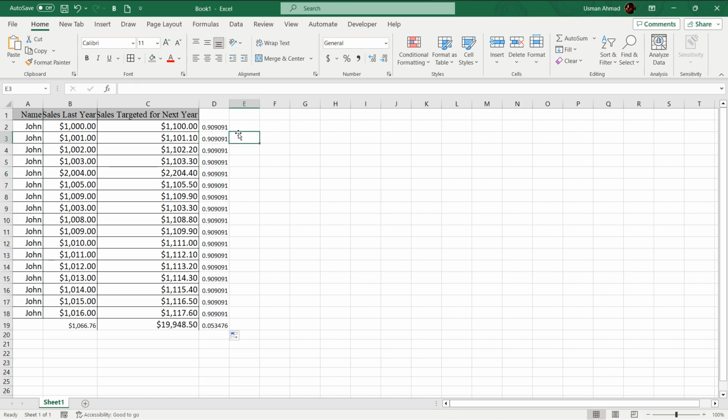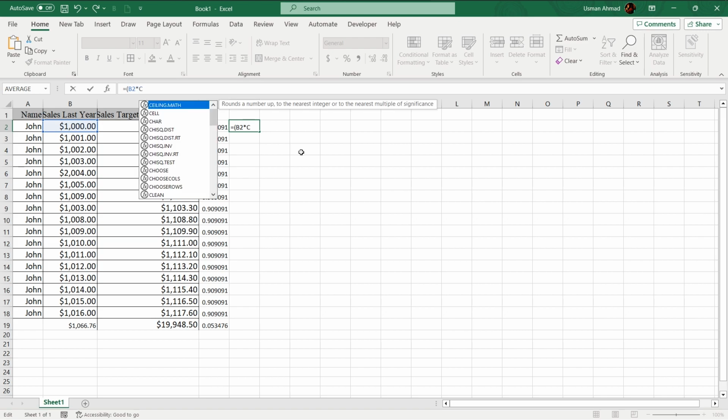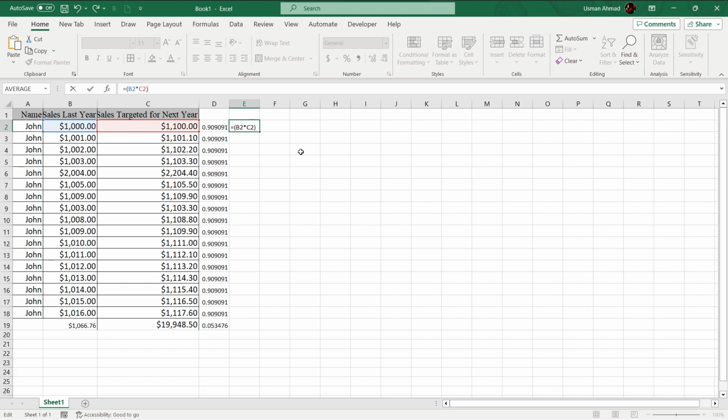You can also use Excel formulas in a crazy way like this. For example, you want to multiply these two numbers and then divide by this, and then you want your output. You just go to your last cell where you want the output, press equals, open the small bracket, cell address of the first cell B2, multiply by C2, close the small bracket, divide it by D2.